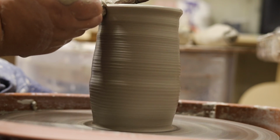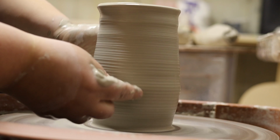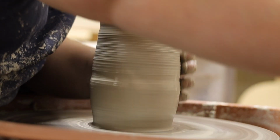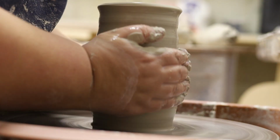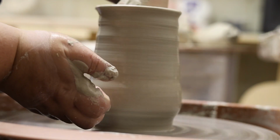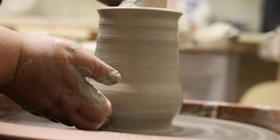In your fingertips, you have tons of sensory feelings. You can feel it better. You want to be able to feel the clay, feel it wobble. Is there an air bubble? How thick is it? You can feel it more with your fingers instead of using a sponge the entire time.